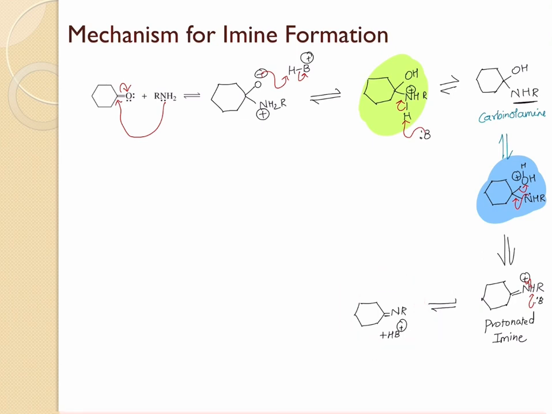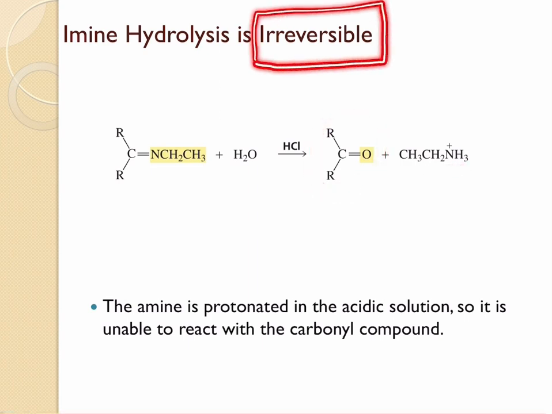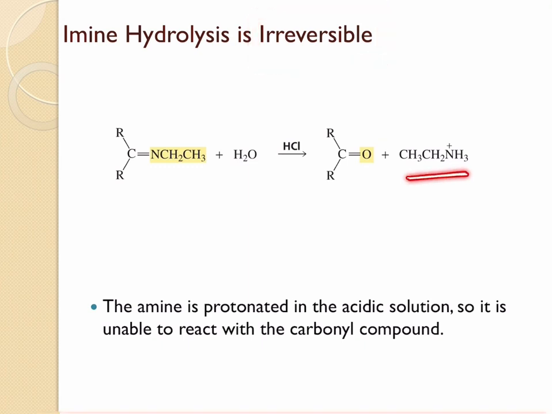Imines can undergo acid-catalyzed hydrolysis to give back the aldehyde or the ketone that we started with, along with the protonated amine. This reaction right here is irreversible because you do not have the amine. The amine is already protonated, so it cannot act as a nucleophile. This cannot go and attack here because this is no longer a nucleophile.